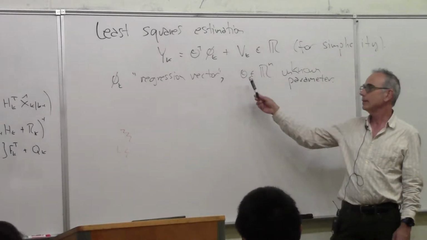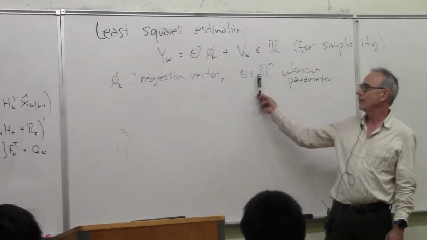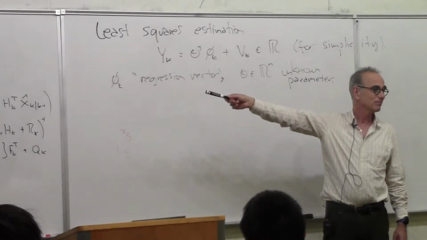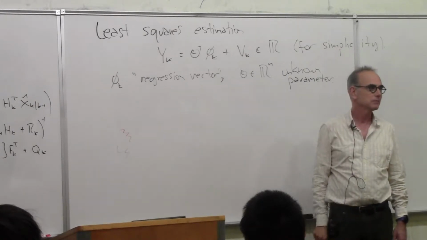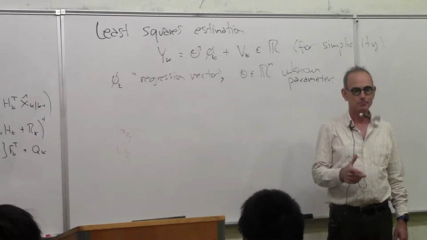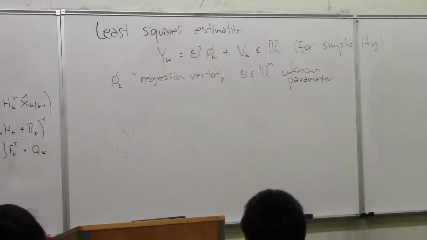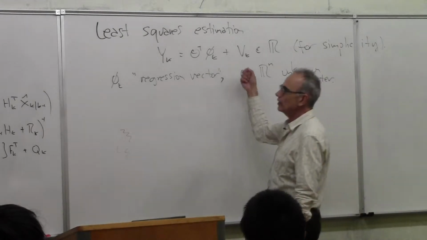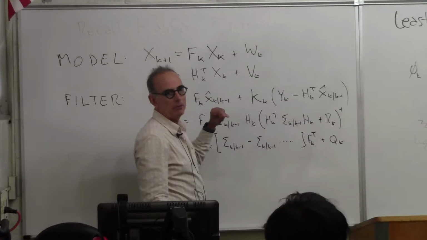You'll actually have to enlarge the regression vector or do some other things. And the question is, you'd like to estimate this unknown parameter theta. And it's obvious that this is a special case of that. If it's obvious to you, tell me what F is. Yeah, but not 1, because F's the matrix. So F's the identity matrix. So basically, you can look at these. I just flipped things around here. I don't know why I did that. Maybe just to confuse you.